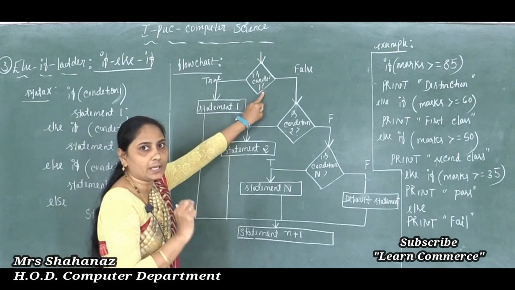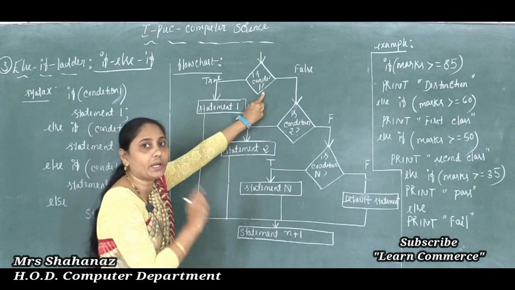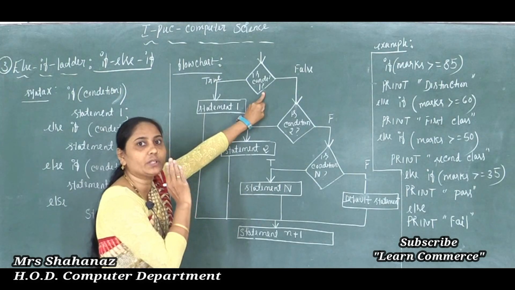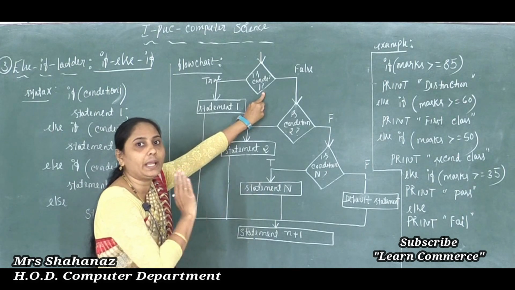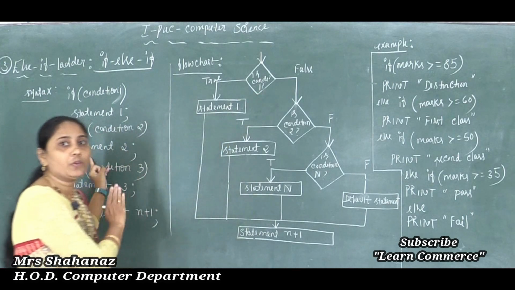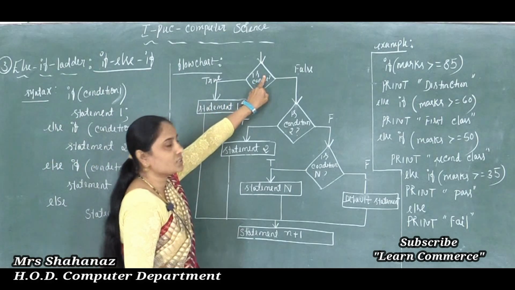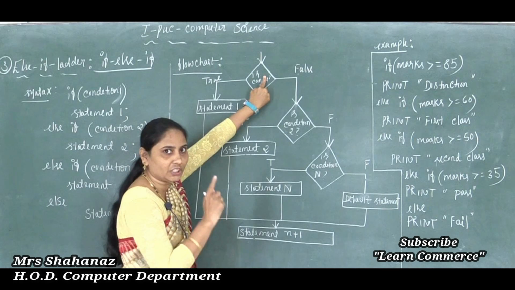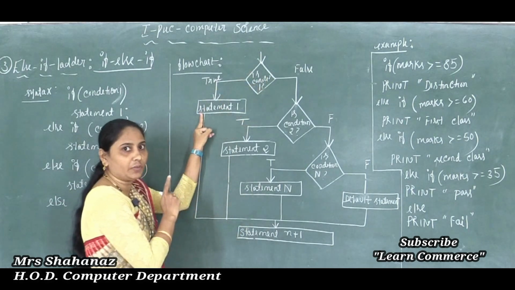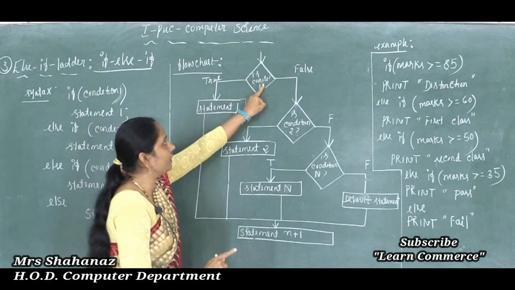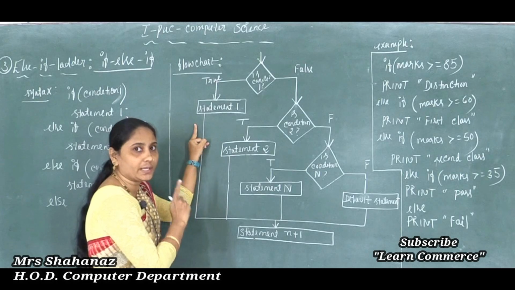So again, one last time I am going to repeat. You have to listen correctly, it's very important. If you know properly how the if else if works, then there is no problem completing any kind of problem on the if else if. So first of all it is going to select condition 1 here. If condition 1 is true, then statement 1 is going to execute here.